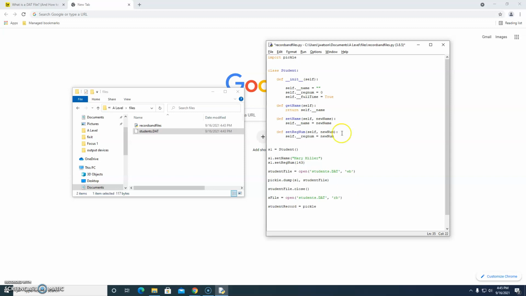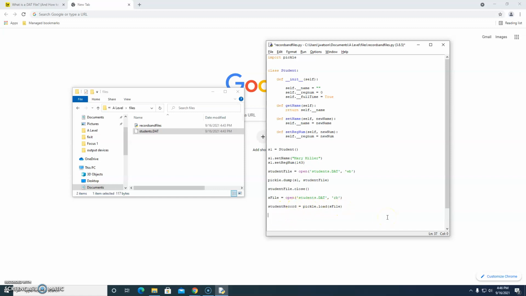We're going to use the pickle library again, and this time not dump, this time we're going to load the contents of this student file. We've opened the file, now let's load the contents of that file into memory and reference that memory with this variable which I'm calling student record. Okay?